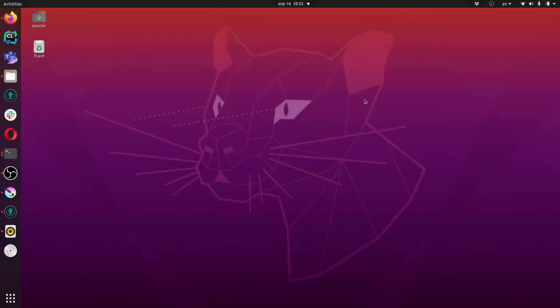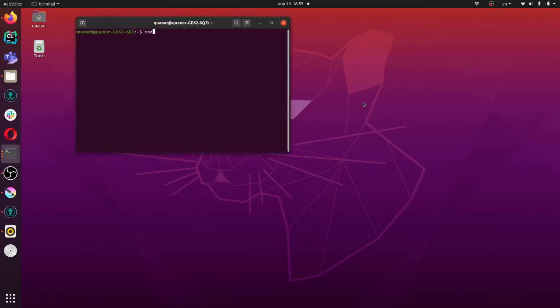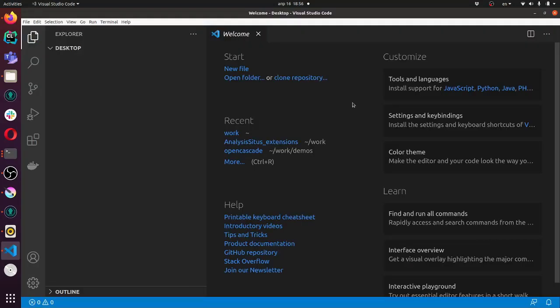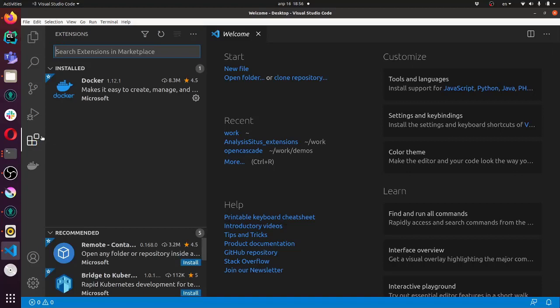Alright, there we go, and now I want to show you how to prepare a Docker file and how to containerize OpenCascade. So basically here I am running my Linux Ubuntu, and I'm going to use Docker from Visual Studio Code. For that, I'm going to run it first, with code, and actually here the first thing to do is to go to this extension tab over here and install this Docker extension, which is a Microsoft certified extension for Visual Studio Code.